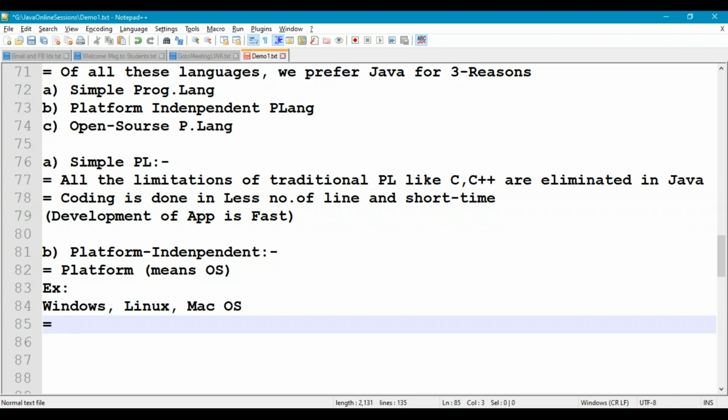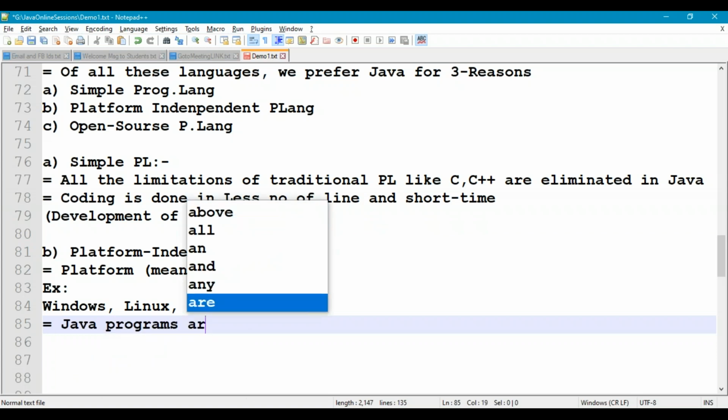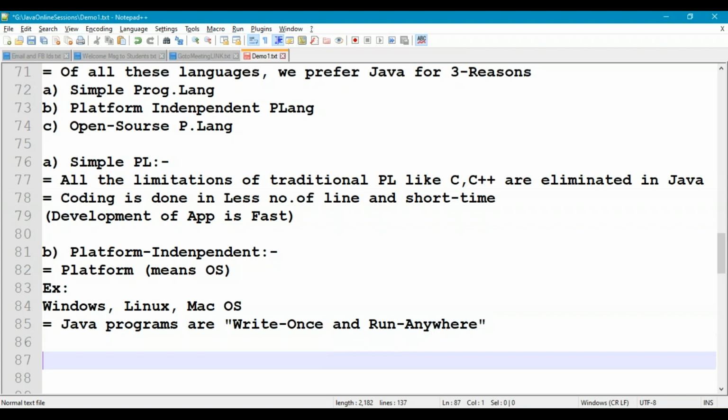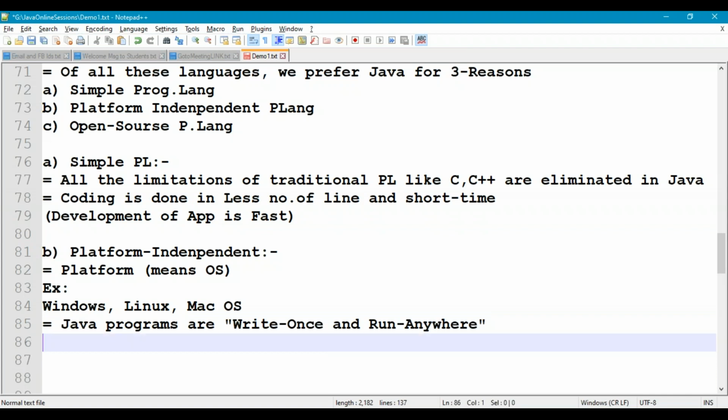So platform independent: Java programs are write once and run anywhere. So this is what we call a platform independent programming language. You can run on any operating system.